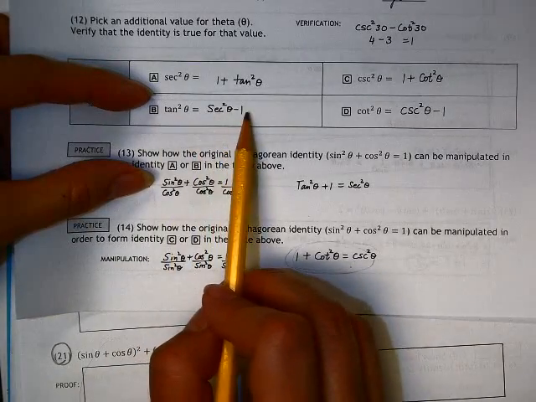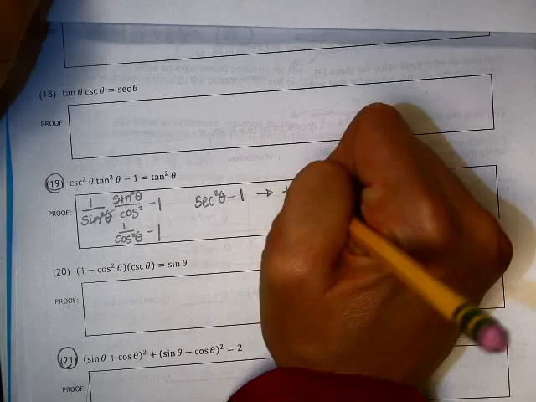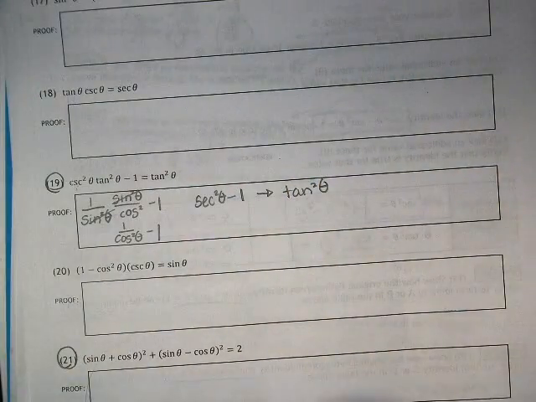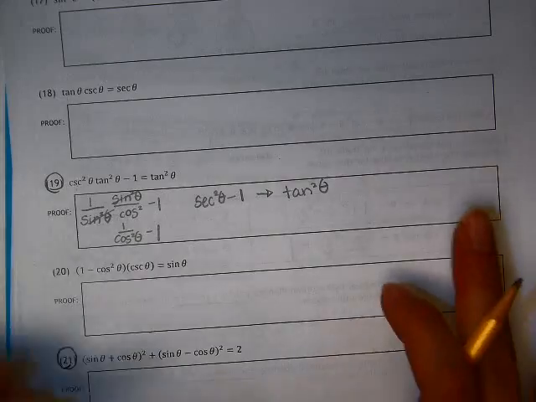Yeah, because this guy right here, secant squared minus 1 is equal to tangent squared, which we've done it. Oh, good. I'm glad I stuck with my plan. Again, you can do it lots of different ways, but most of the time, changing things into sines and cosines is pretty good.